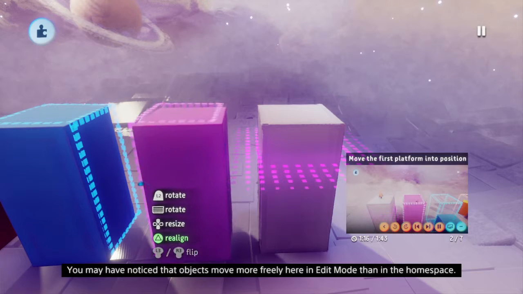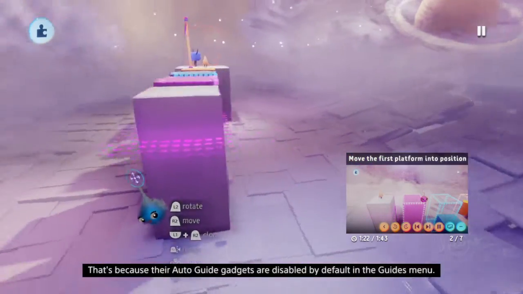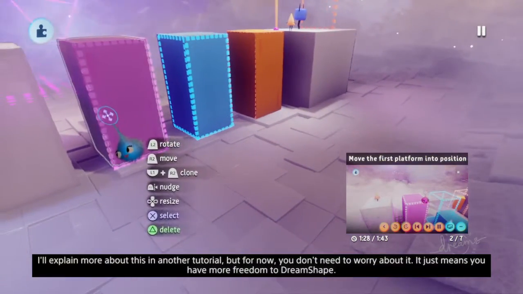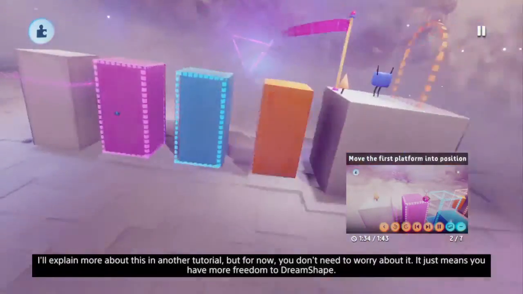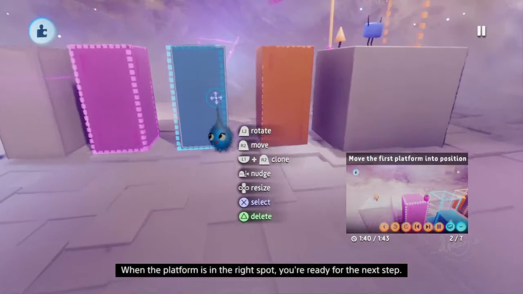You may have noticed that objects move more freely here in edit mode than in the home space. That's because their auto guide gadgets are disabled by default in the guides menu. I'll explain more about this in another tutorial, but for now, you don't need to worry about it. It just means you have more freedom to shape your dream. When the platform is in the right spot, you're ready for the next step.